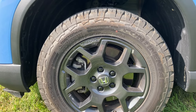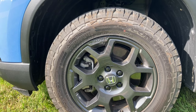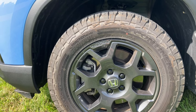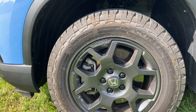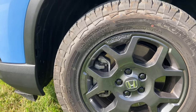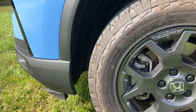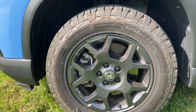And as far as I know, Continental is a very good tire company, and these are probably unusually stout tires for the range they normally put on something like a Honda Pilot. What does it say there? It says Terrain Contact AT. So that's where our tires are, and they're beautiful.